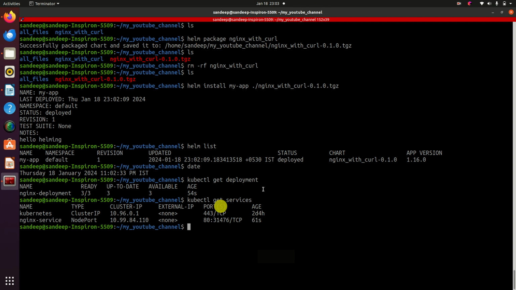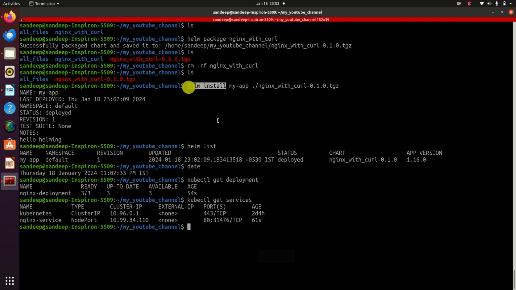So here we have seen how we can create a chart for our application and how we can deploy it using helm. Now the main benefit of this is that instead of running a kubectl command for each YAML file, we just need to run a simple helm install command, and it will install all of these for me. It also provides one more benefit.